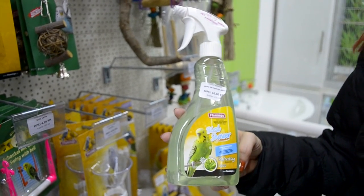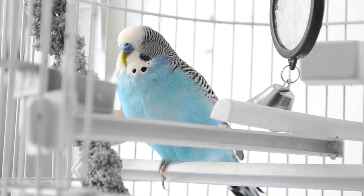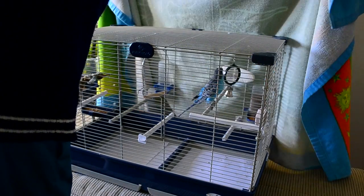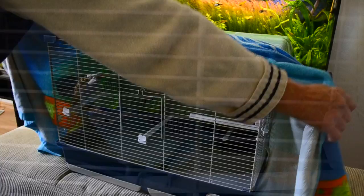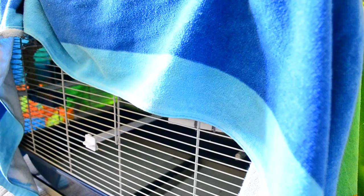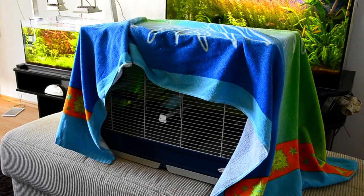Try misting your bird with a fine spray from a misting bottle to keep the bird cool. Create a good environment for sleep. When it's time to sleep, simply throw a light towel or blanket over the cage. Make sure there is sufficient air ventilation — you don't want to suffocate your new bird. This is also helpful when it's noisy, as the blanket will block most sounds. If your budgie is frightened by the dark, add a little night light. Don't let your bird panic, as it might fly around the cage and injure itself. Check the towel to make sure your budgies cannot get their claws caught.